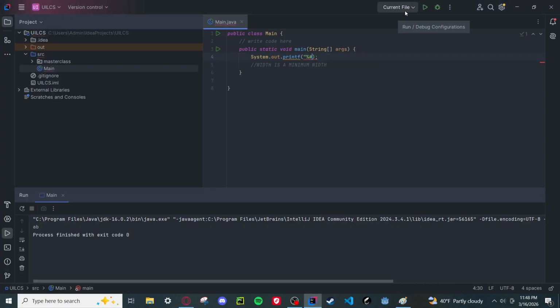If I did hashtag O, and then I had an octal of 1, 2, 3, I'll delete this, so you're going to get it represented like this. If I had a hexadecimal, 1, 2, 3, maybe A, could you write it like this? Would it accept that?